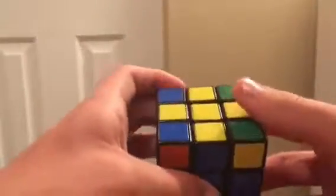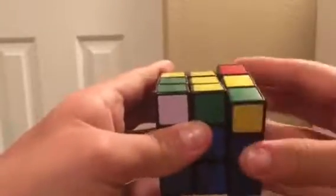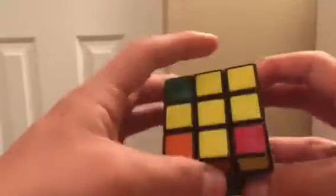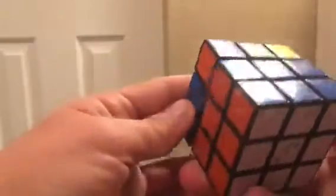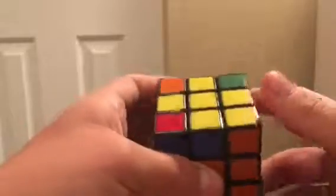So we do this algorithm. R prime, U2, R, U, R prime, U, R. As you can see, that just twisted that corner. And now we match it up with its colors, like here's blue and orange. And then we put that down here where it's the one corner that won't be twisted.